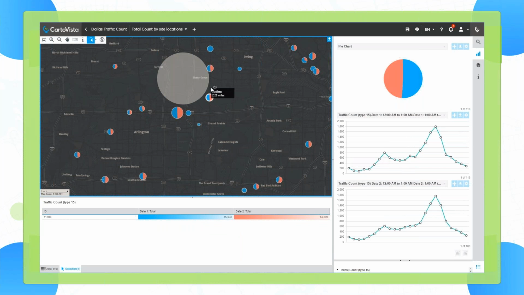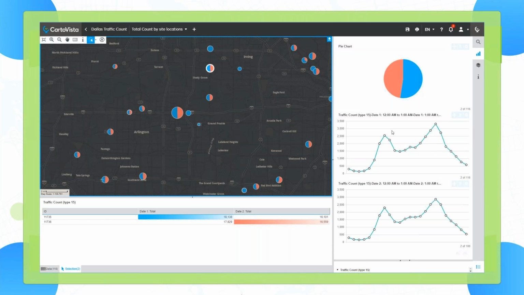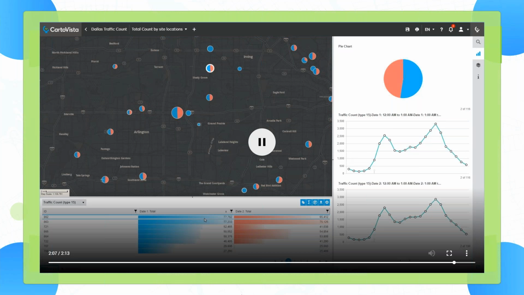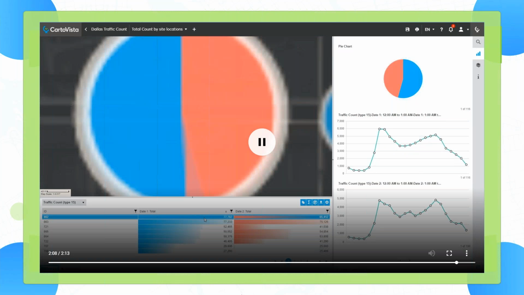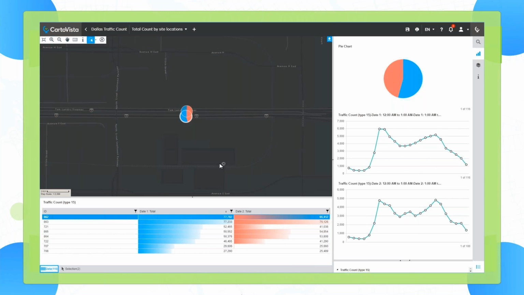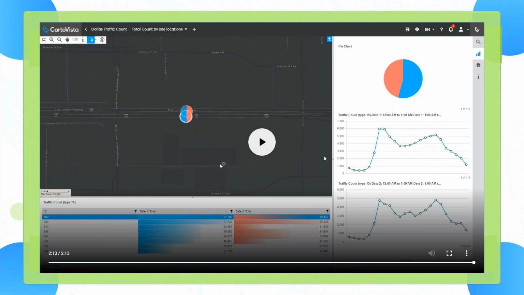Something else that is interesting, you notice as I'm selecting right now, it's doing the selection in the browser view, but I also have a graphic view of the data, in this case with the total, and I can sort and compare those two dates visually right there in the browser. Whenever I click on a feature, it is navigating to the corresponding item on the map and is zooming to that location.